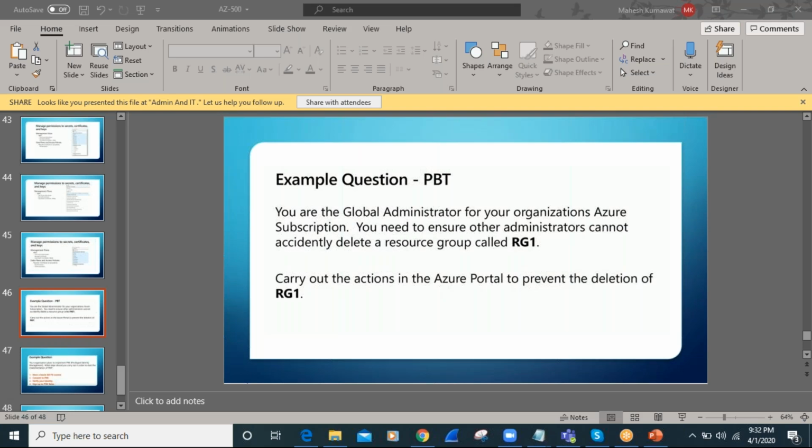Sorry, Mahesh. The thing is too important here. If your operations team plans to implement privileged access management, what steps should you carry out in order to start the implementation of PIM? These are the four steps I have written down. Is it correct or not? And if it is right, then how do you implement PIM, privileged access management?